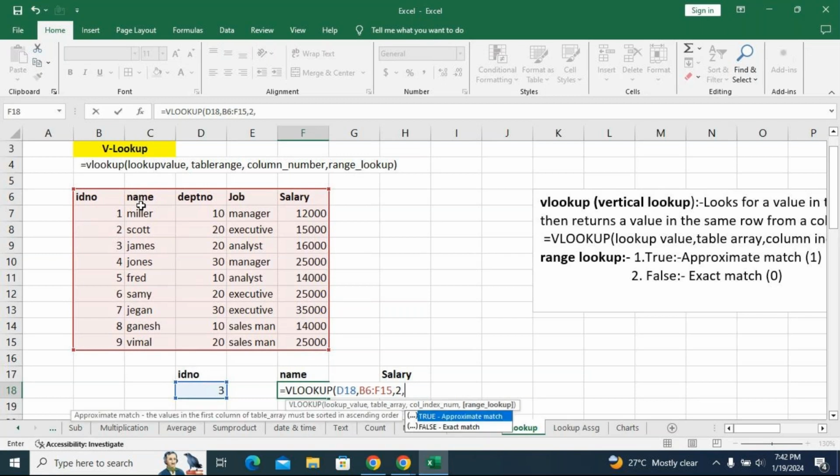Comma, then I have two types of matches: approximate match and exact match. When do I apply approximate match and exact match? Approximate match is used when the value is nearby. For example, I go to a mobile showroom and ask what is the cost of a Vivo mobile. They will tell me a starting range from 18,000 to 45,000. They will tell approximate values because I'm asking about a Vivo mobile phone, not any particular model.